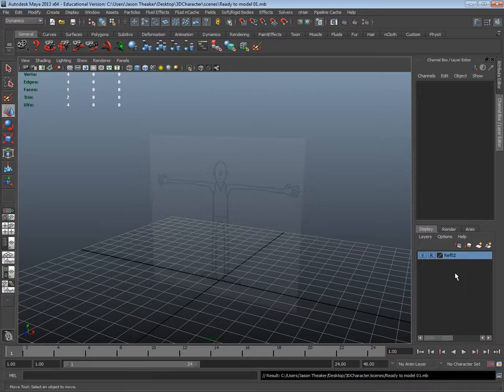I've got my reference, it's on a layer, the material is turned down with the transparency, and I'm ready to start modelling. So I'd like everybody to get up to this stage by the end of this week and be ready by next week at this stage with their characters and their reference. Okay, so hopefully that's been quite clear, and it's quite a simple stage to get up to. So there we go. Good luck.